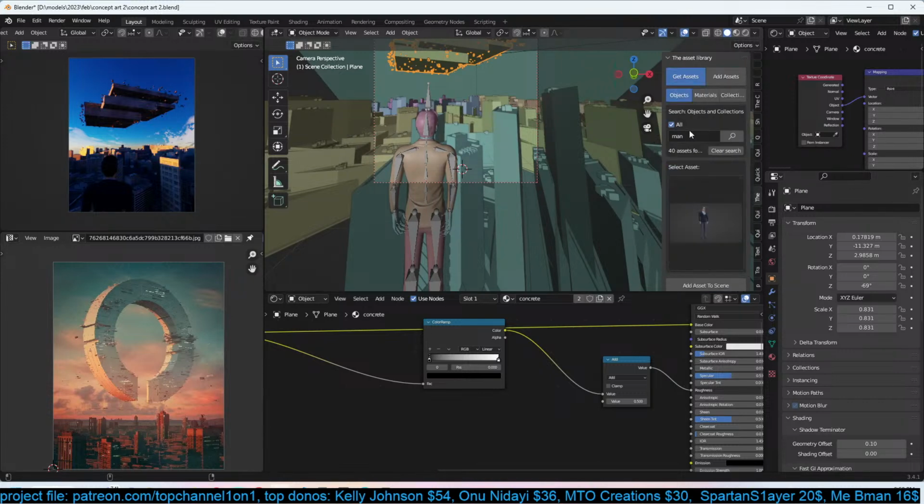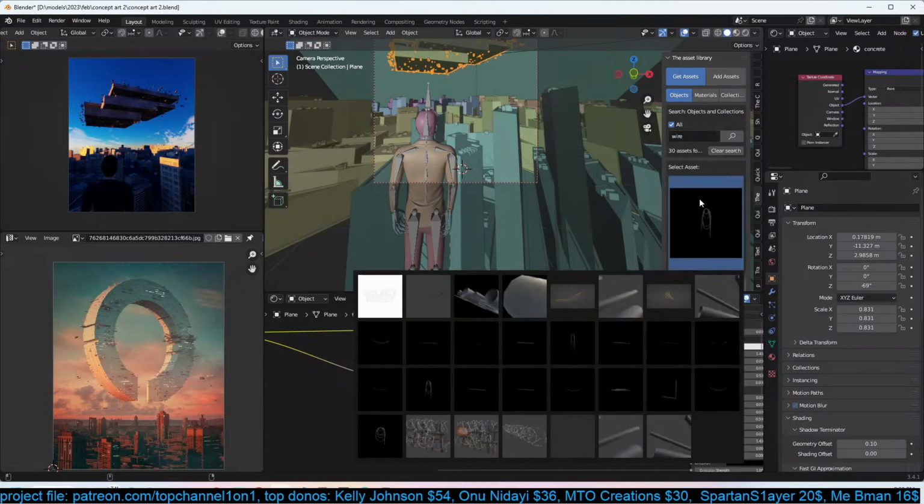Also add some interesting character, something interesting to the scene, I think. So let's get that.